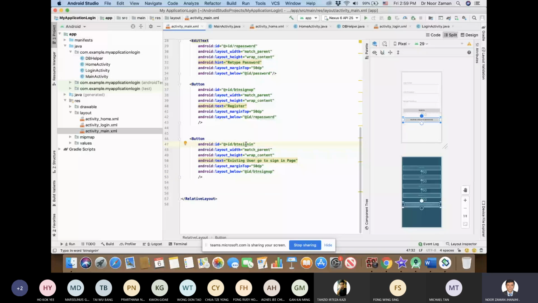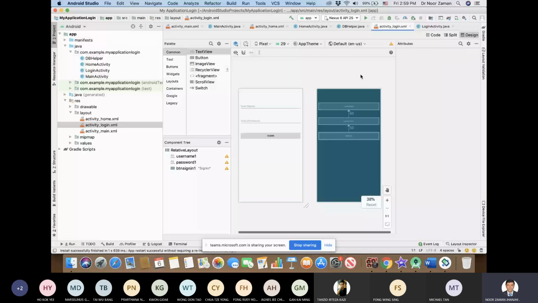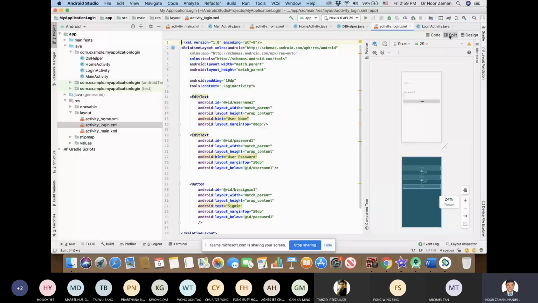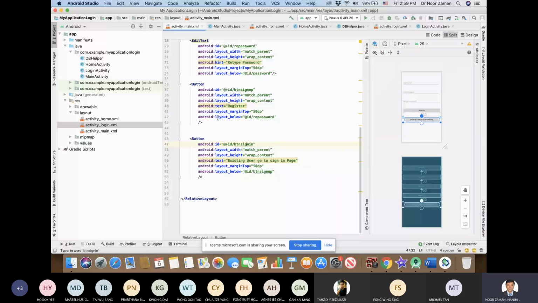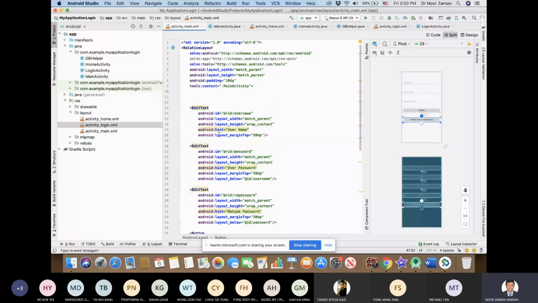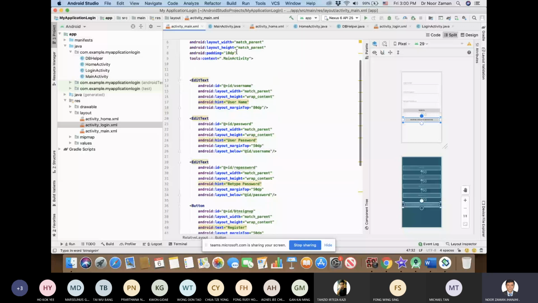Now, if we go to the login activity, in the login activity you can see these are the controls. If I show you the design first, you can see that there are two edit text boxes and one button. So this is very simple. Even what we did, we can copy and paste the controls we already have from the main activity. From here, we can copy the controls, the button and edit text box, and then place them into the login one.